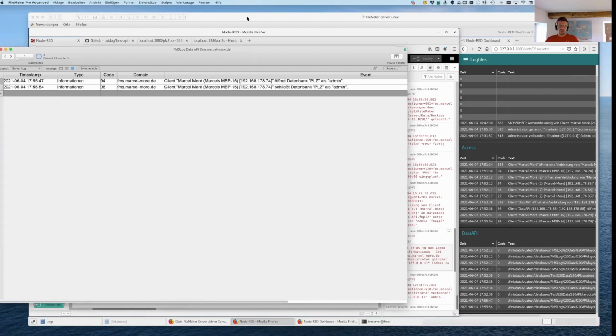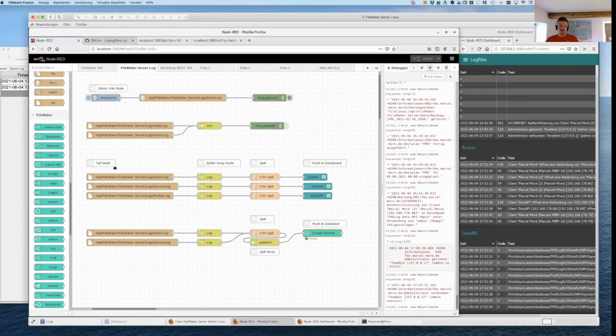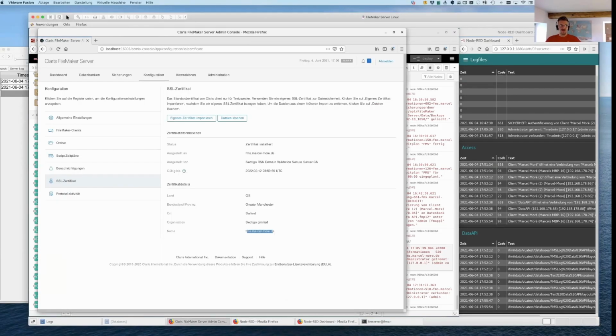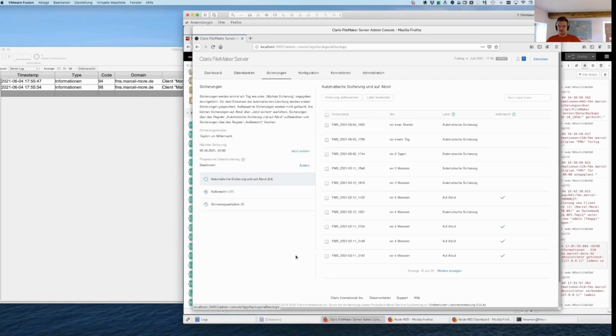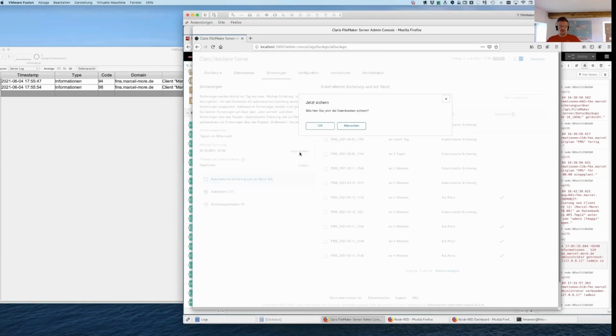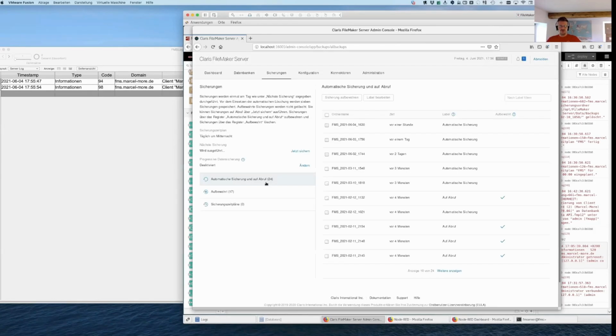And we can trigger a local backup, perhaps on the machine. Go to the backup tab. Yes, here. Okay, I click the button, and there should be something written to the server log file.